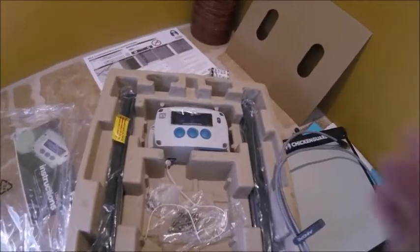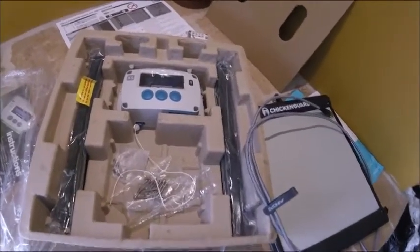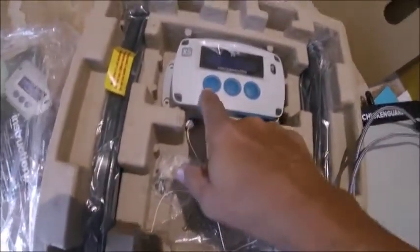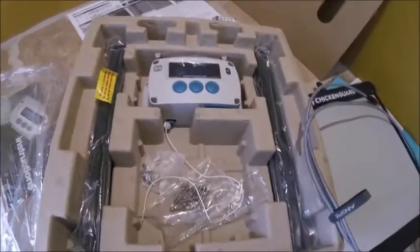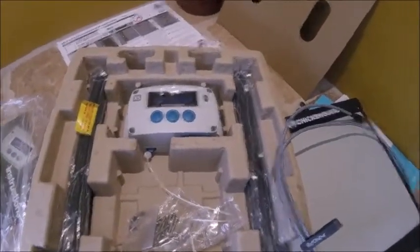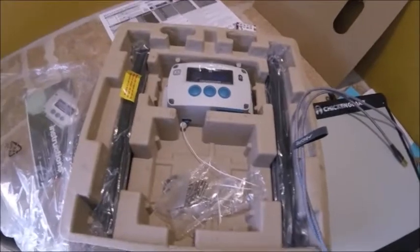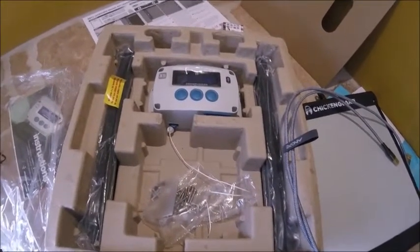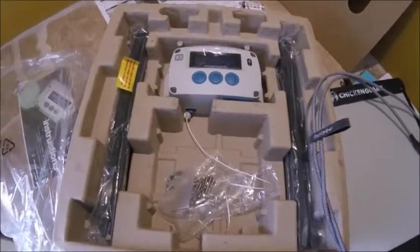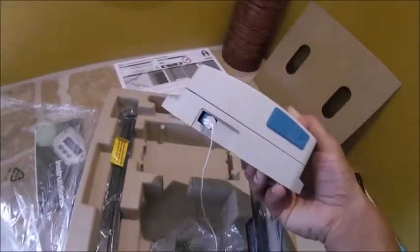What I wanted to do was actually power the door through solar. The setup over there is already a solar setup. I know it's going to work with solar because the string went up when I pushed up. I have a video called Chicken Coop Plans where I show the solar panel I'm going to be using with this — you can go check that out. Yes, you can power this with solar.